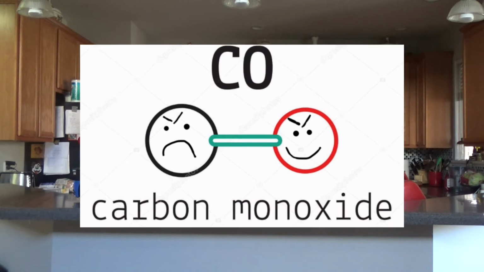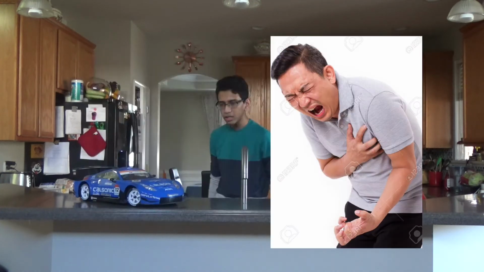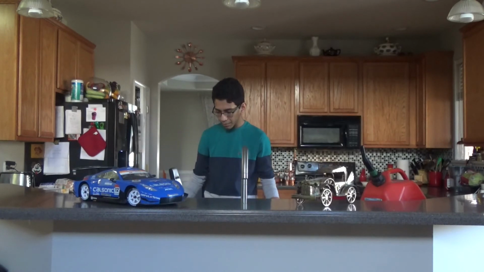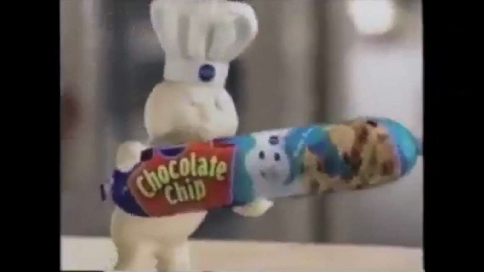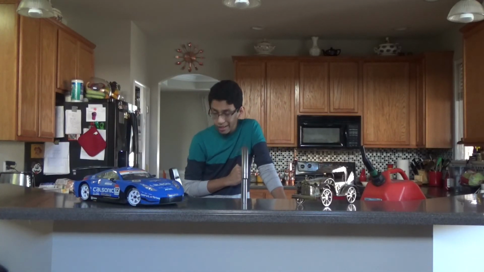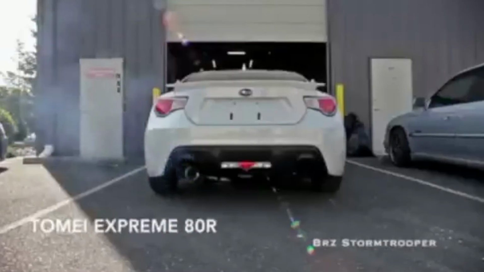Stuff like carbon monoxide eats away at our O3 layers and can cause diseases in human beings and other types of animals. And it can build up in the atmosphere, trapping heat in the earth and baking us like a fresh batch of Pillsbury cookies. So please, if you're thinking about cutting the cat converter off your car to make it go, just buy an exhaust system and stay environmentally friendly. Catbacks and resonators sound just as cool.